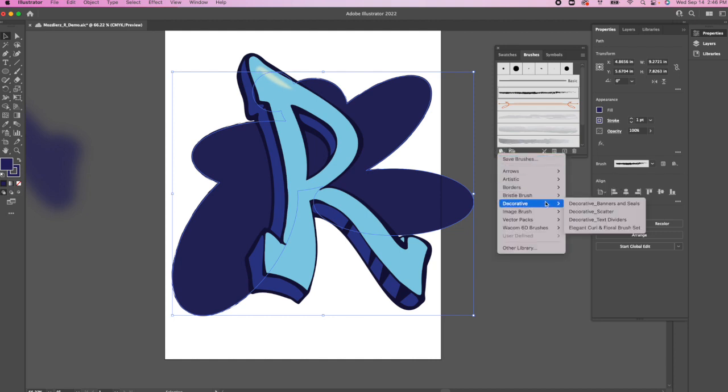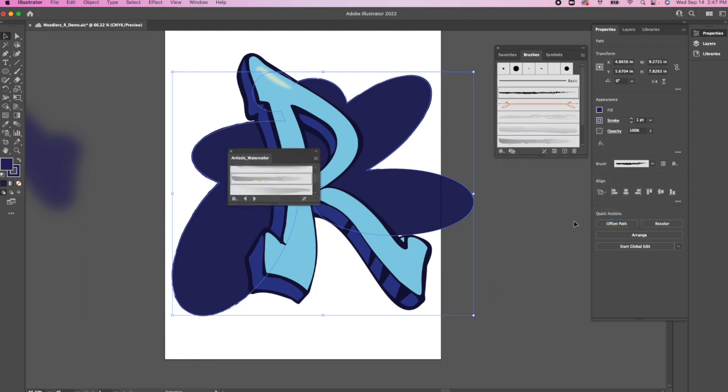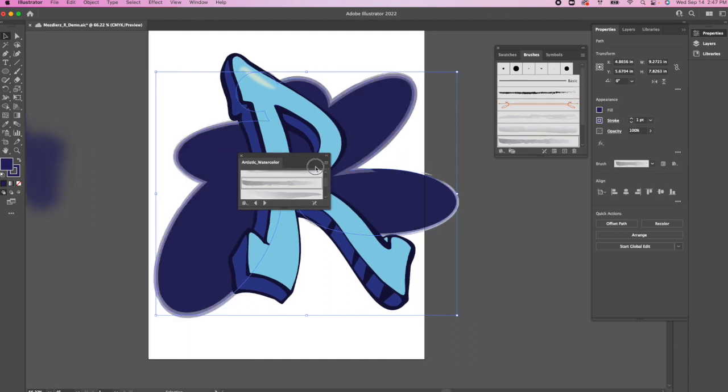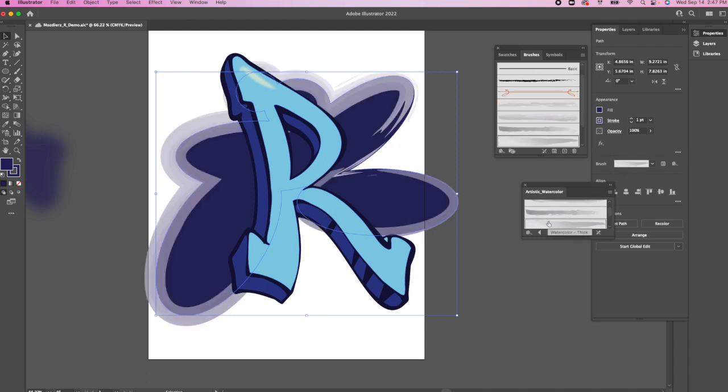So there's bristle brush, decorative. I would avoid this because it tends to look a little bit campy. But there are a bunch of different options that we can play around with. So I'm going to click on artistic, and we'll go with watercolor for no real rhyme or reason. Now if I click on this, you'll notice that these different brushes are playing with that stroke and giving it more expressive, looser borders. This is another way of manipulating the background and giving it some energy, in a way of framing our graffiti tag.